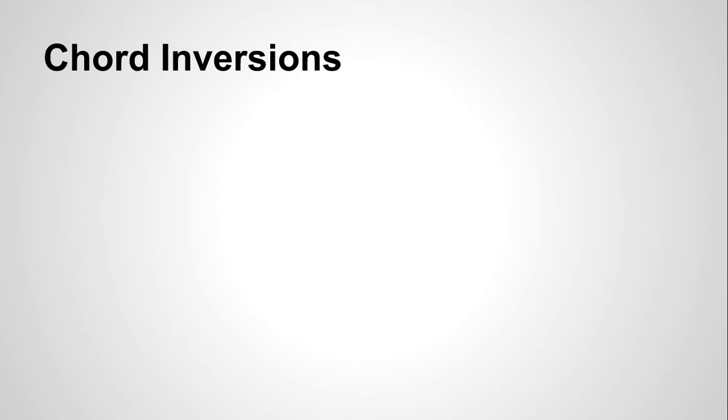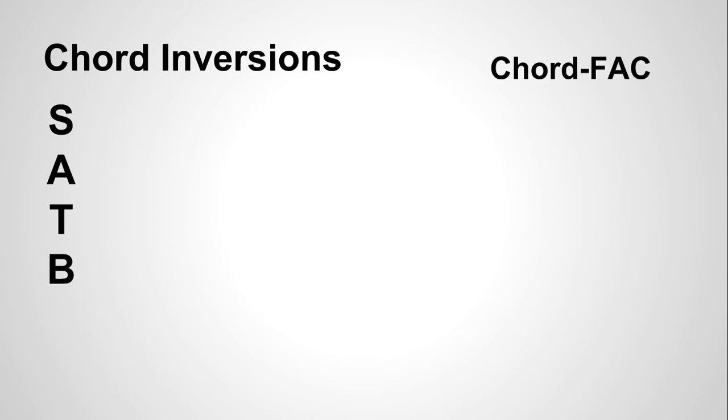Now let's really populate this and use four voices and see if you can figure out whether I'm in root position, first inversion, or second inversion. Here's our SATB. Here's our chord, F-A-C. Now I've spelled it. Let's look at it. You see every note's accounted for, F-A-C, and I actually doubled the F, which is the root. And it's also in the bass, which means this is in root position.